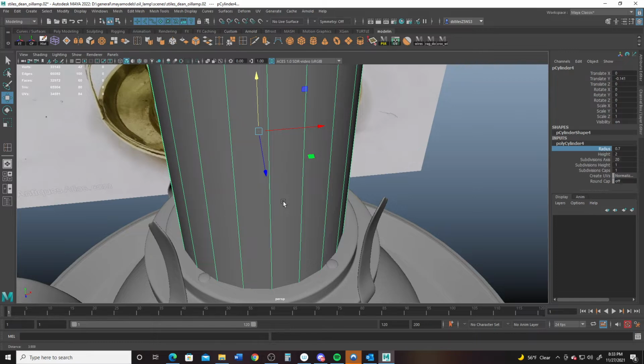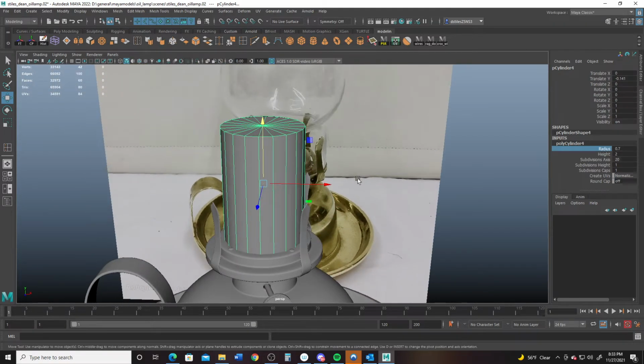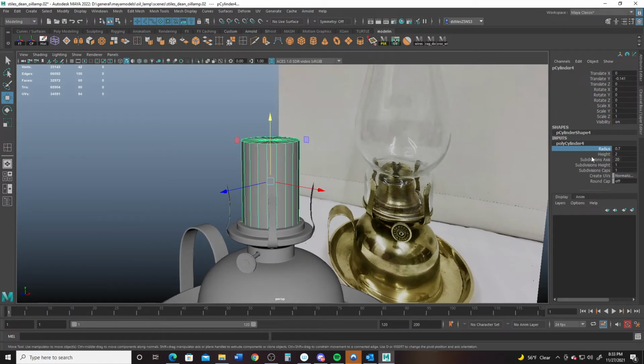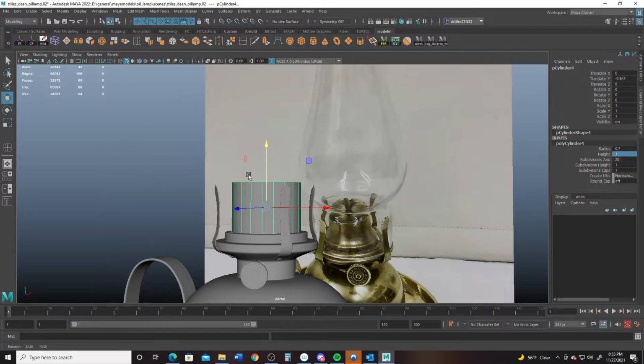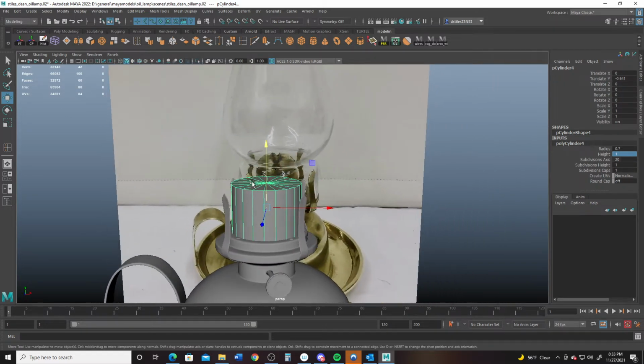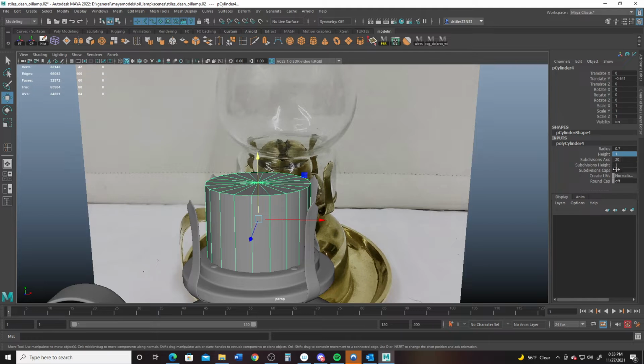Yeah, that will probably be alright. I don't see any reason why it wouldn't be. I am going to then reduce its height to 1. That looks about right. And then I'm going to add divisions onto the cap.